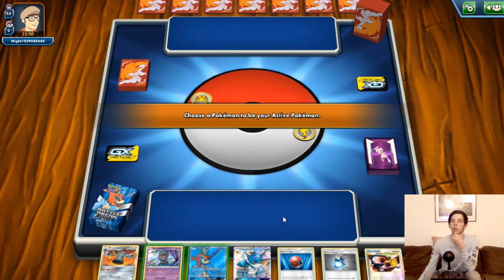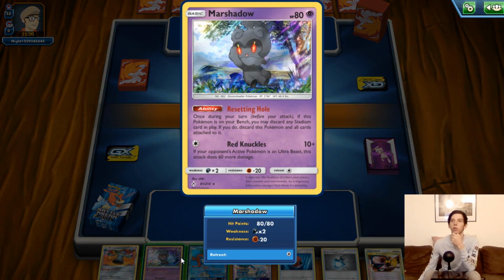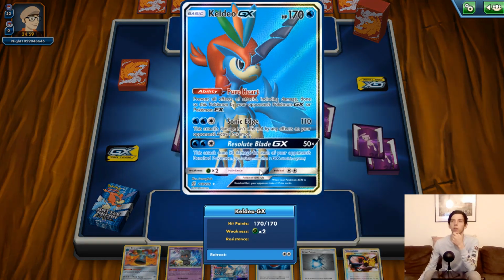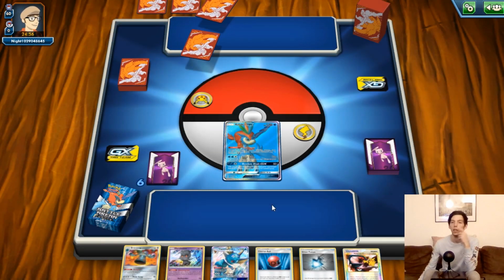Alright, our options are starting off with Keldeo or a Marshadow. I'm sure he's on your bench. Okay. So I guess we'll just start out with Keldeo then. That should buy us a little time.